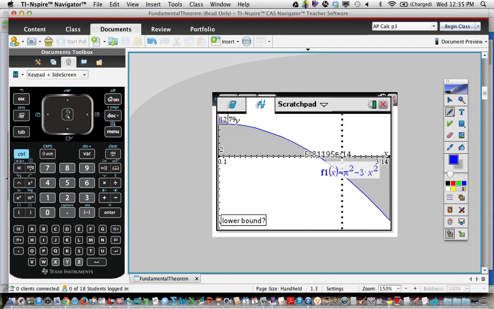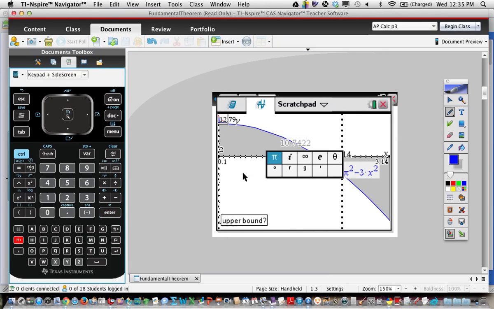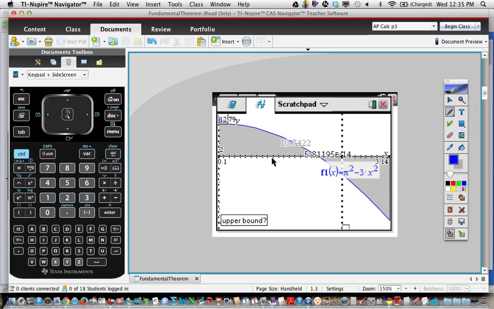integral, and then for the lower bound I put in 0 and hit enter. And then for the upper bound I typed in pi and hit enter. And then it shaded it. And it's given me the answer. You can't really see it very well, but it's times 10 to the negative 14th, which is essentially 0, right? And so that's what it's telling me there, that area is 0. And you can kind of see, oh yeah, it would be. You got some positive, looks like it cancels out that negative, and so 0 seems kind of reasonable.